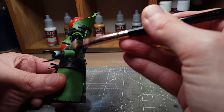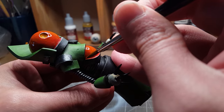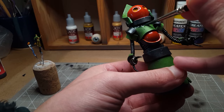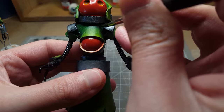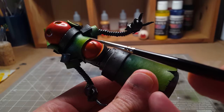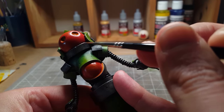Dry brushing on the metal areas. Very carefully pop the orange colour into these eyes, and then we're just adding some depth with several layers of glazing. Finishing up all these little details, which I think came out pretty good. This is the first build that's been kind of robotic, so it's got a lot of hard edges — all my other builds have been organic creatures. I'm really enjoying how this is turning out.